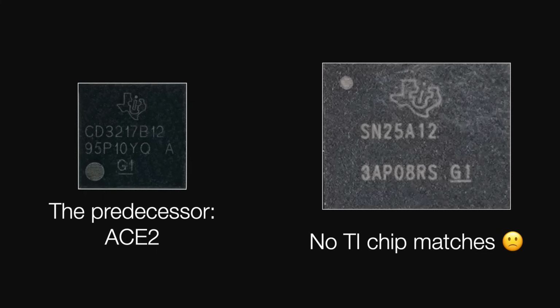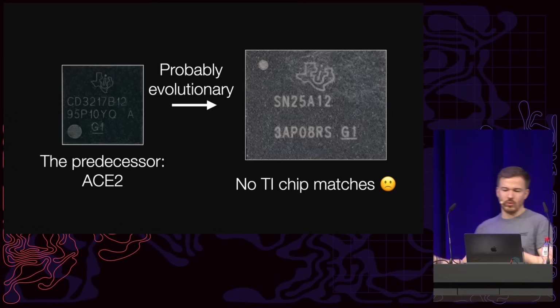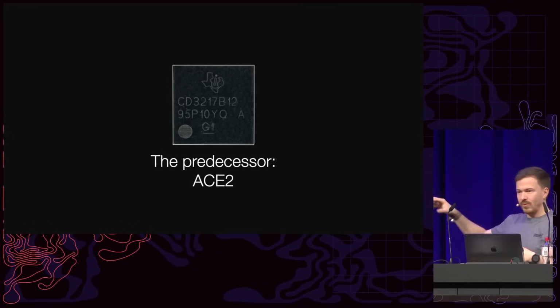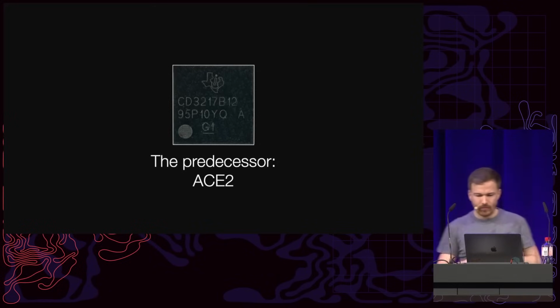However, given that it's ACE2 and then ACE3, it was probably an evolutionary development. And so it's very likely that there will be a lot of similarities between these two chips. And so I decided to look at the ACE2, because that one is already researched by other people, try to figure out what we can do, and then go from there and try to attack the ACE3.